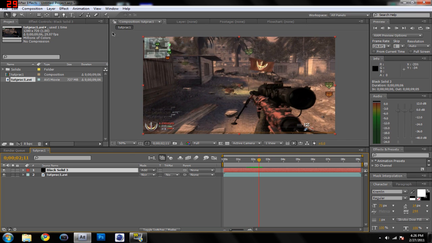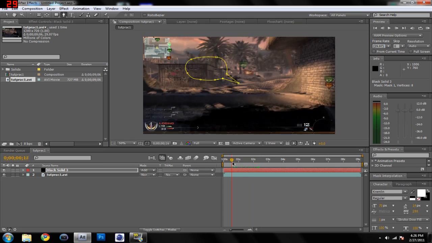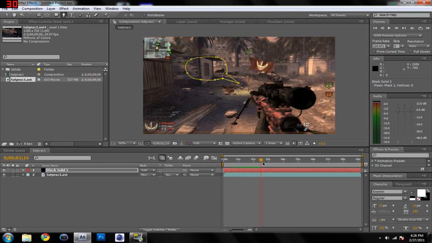Then you're going to create a mask. Hit the G key on your keyboard or click right up here, and make sure you create a mask, not a shape layer, because otherwise it's not going to work. You want to mask out the shape of a speech bubble. This is just going to be something really quick, but take your time on this, of course. So right here we have a speech bubble. It looks pretty bad, but we'll fix that.